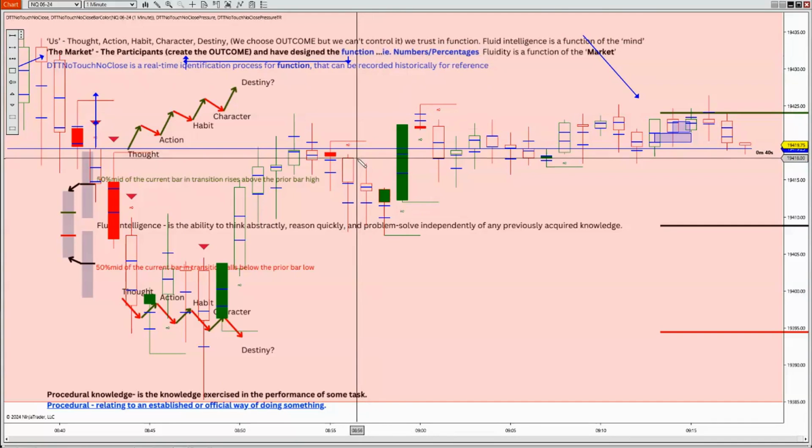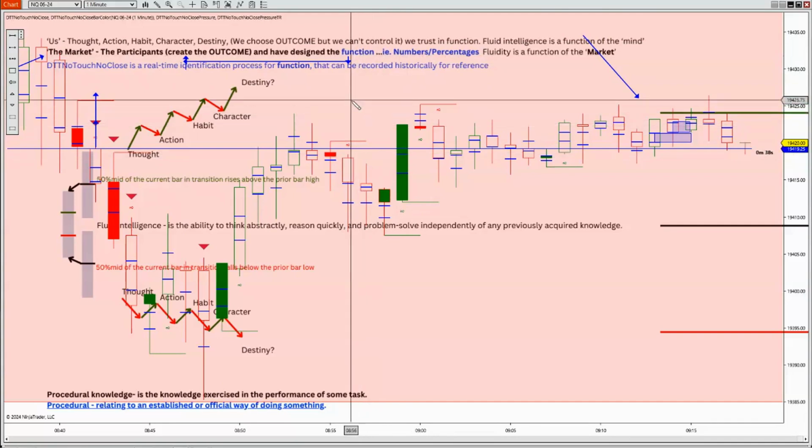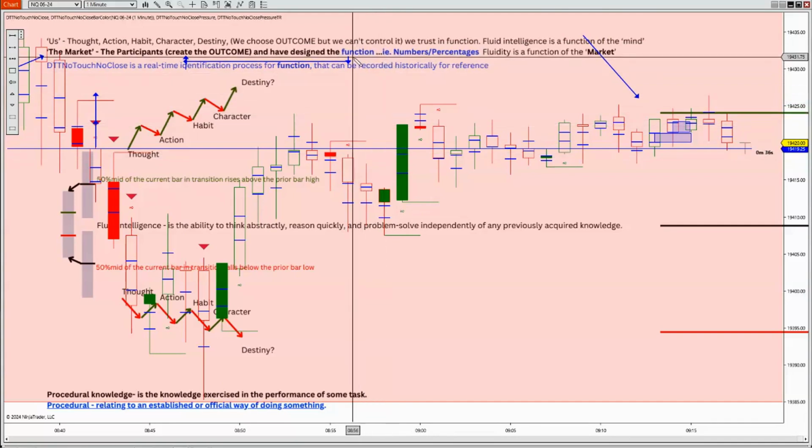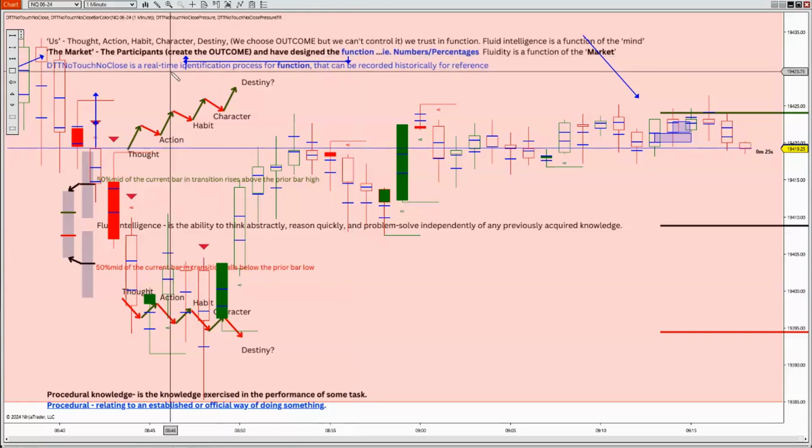So when you look at the market, you don't have to comply. They have the flexibility. They have the function to say if you want to buy, they can still benefit. If you want to sell, they can still benefit from either choice that you make. They can still benefit and actively do that.